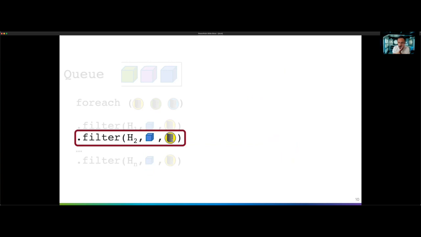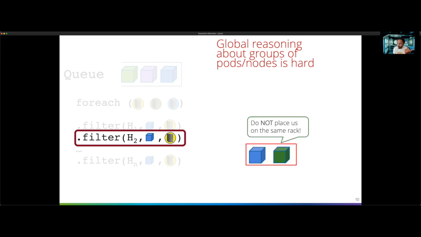Yeah, so each of these policies is typically implemented as a heuristic. And it works well when you're only looking at these types of local properties, where you just look at some properties of the pod and the node and you decide yes or no, or you assign a score. But this starts to get hard when you run into constraints that require you to reason globally about groups of pods and groups of nodes, right? So the classical example here is the one we mentioned earlier, which is interpod anti-affinity, right? So how would you design this? How would you implement such a policy in this architecture?